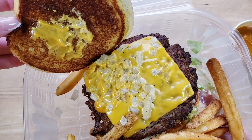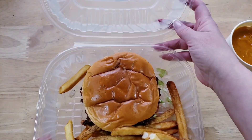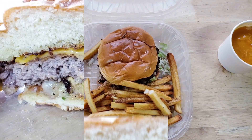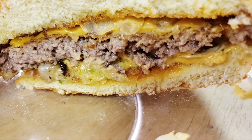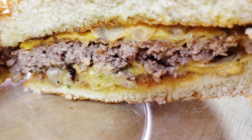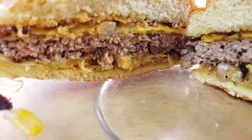They did give us straws — it was in the container, I just didn't bring it in here. They also gave us some cutlery and some ketchup. The soup smells good — it kind of reminds me of Indian food. You know what, I do smell an enchilada sauce scent in there.